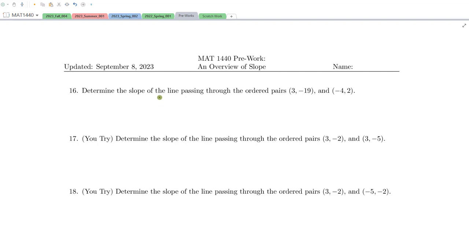So what we're asked to do here is to calculate the slope of the line passing through these two ordered pairs. It's not essential that we draw a picture, but let's just orient ourselves here. Here's our x-axis and our y-axis and I could plot these two ordered pairs. For example, here would maybe be the ordered pair (3, -19). And then over here maybe we'd have the ordered pair (-4, 2). So maybe (-4, 2) would be right about there. And I'm not worried about being super accurate here.